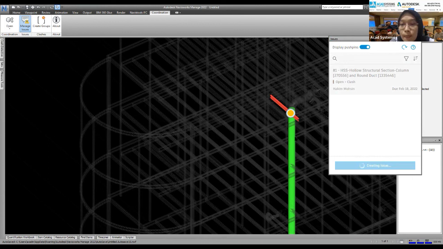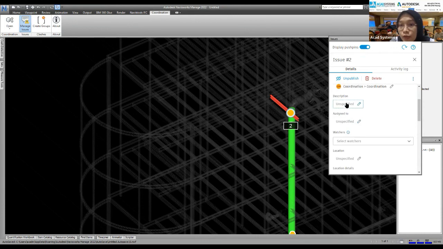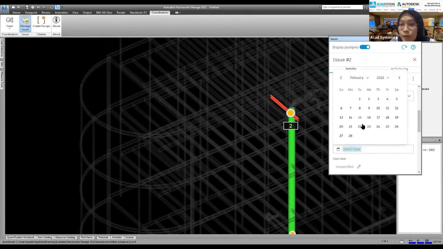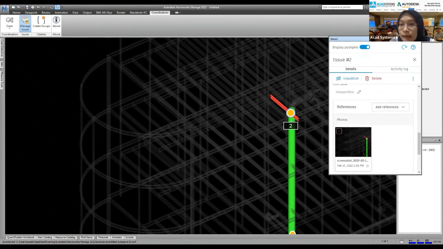And then this is the issue. The title will be like this one. If you want to change it, you can always change it from here. And if you want to specify the description, you can just type in here. And then I'm going to assign this one to my colleague. All right, and the due date will be tomorrow, and the start date will be today.